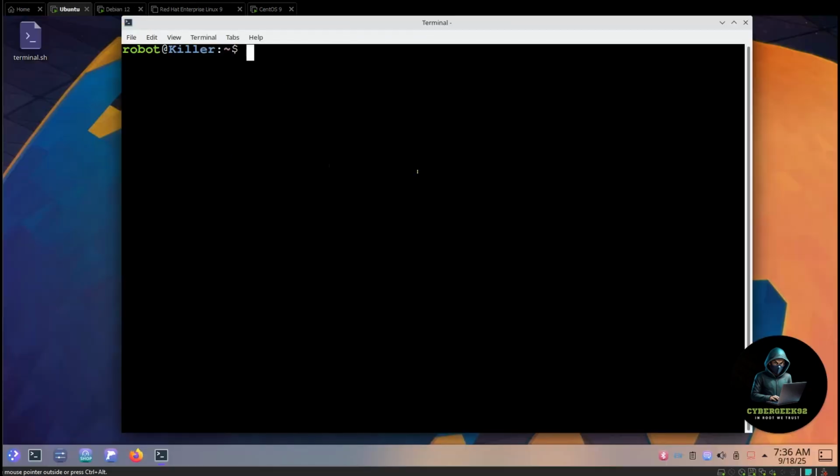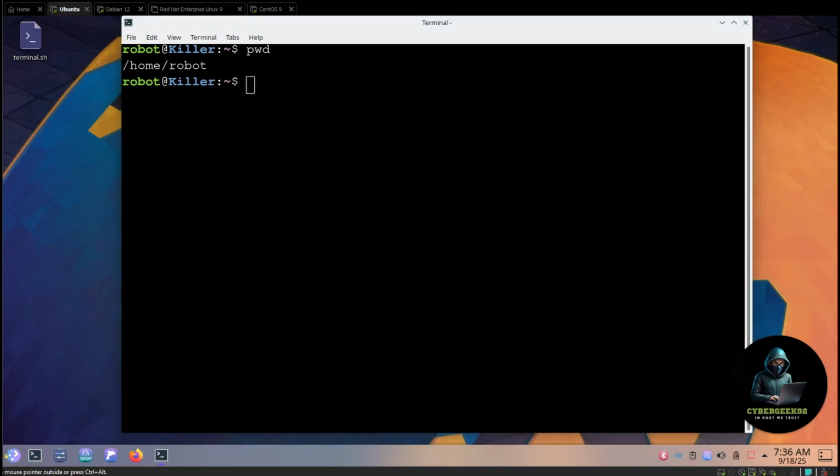So let's use Ubuntu. Let me show you guys a couple of the most common commands that we use in Linux. If you're going to be using Linux, those are the most common commands you're probably going to be seeing every day. The first one is pwd, which stands for print working directory, which tells us where we actually are, because right now we don't know what directory we are in. If we type pwd, it gives us /home/robot.